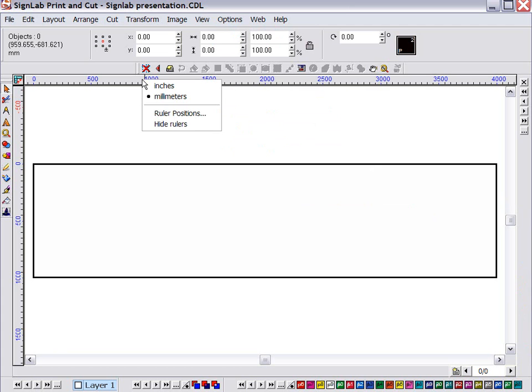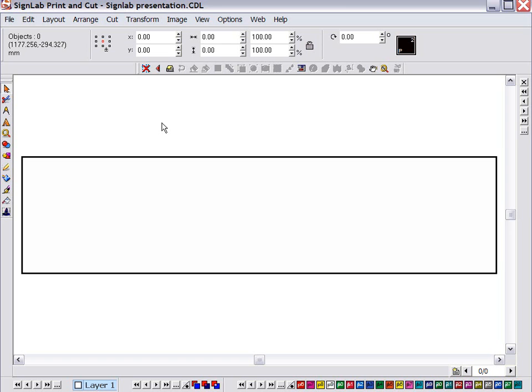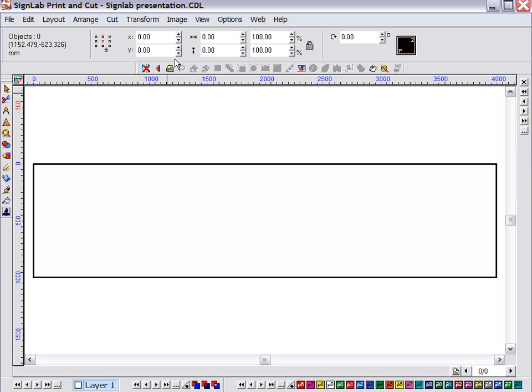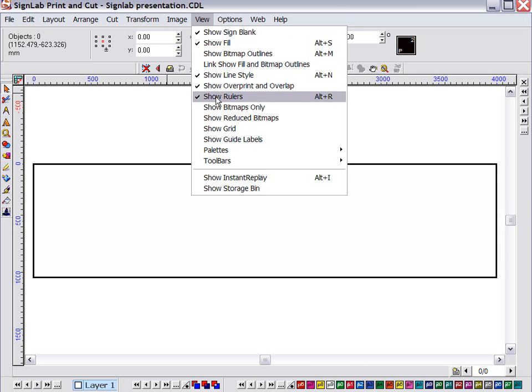Inches or millimeters, well, whichever of the units you prefer to work in, toggling between them is simple. Just click anywhere on the ruler bars and make the switch. Here you can also disable the view of the ruler bars, giving more room. Want to turn them back on? Then this can be done with a keyboard shortcut, the Alt key and R key together, or by selecting the option from the view menu.